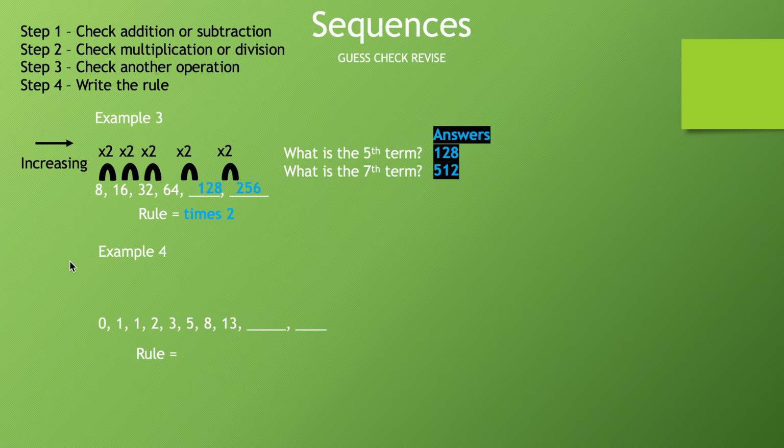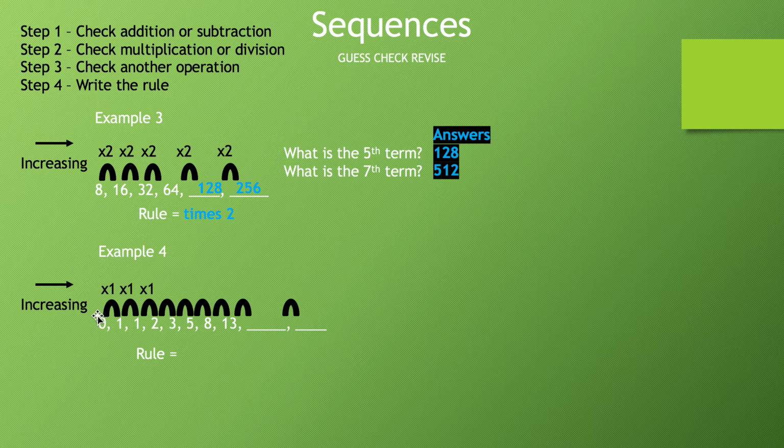Now let's take a look at example 4. We know it's increasing, so once again it has to be addition or multiplication. Let's try adding the gaps. Let's try plus 1. Plus 1, correct. Plus 1, incorrect. So it's not plus 1. Let's try times 1. 0 times 1 is 0. It doesn't work either. Well, at this point, you have to decide what to do. You can't just give up. You need to figure out another way of doing it. So you know it's not multiplication. So let's go back to addition.